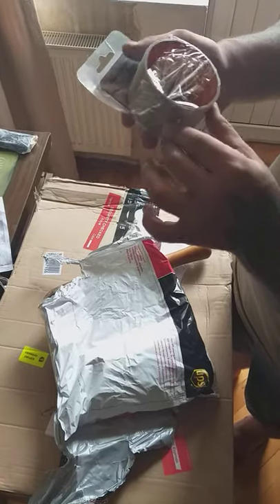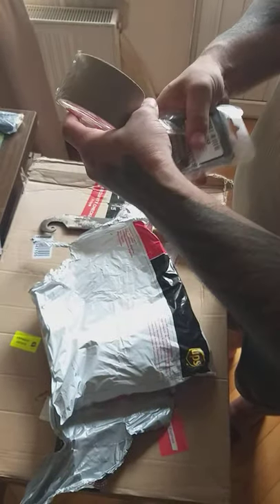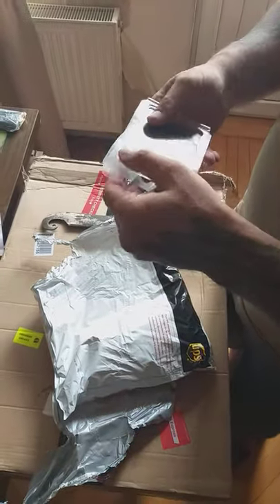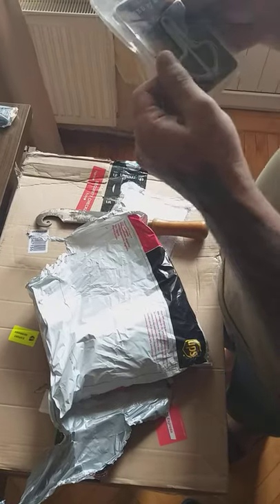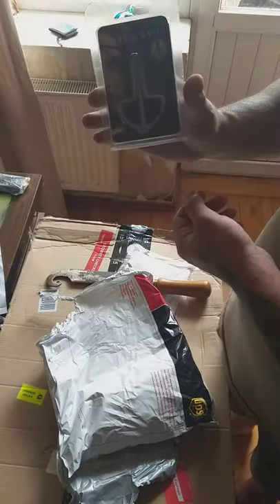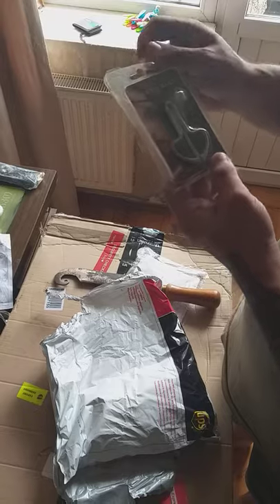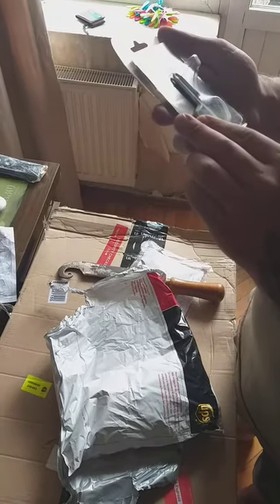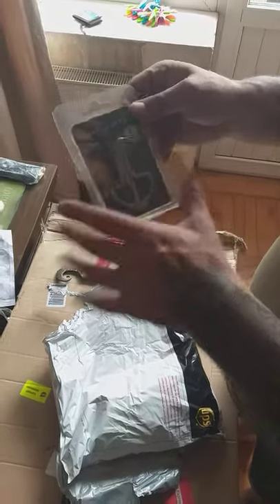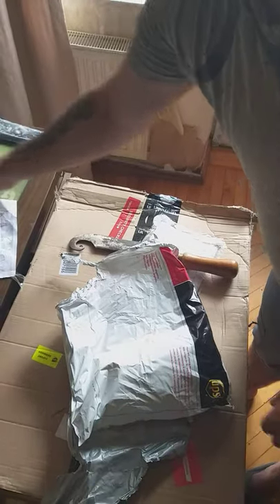Yes, we got this! I was dreaming about this thing. Many of you, I still don't have it on YouTube or different channels - all my music - because I'm kind of an introvert guy and I also do throat singing. I always dreamed about a jaw harp and this is my first harp in my life. I finally gave it a try - for years I was dreaming about this. They have them in different keys, so I'm not gonna open it yet. We'll show how to use it in future videos.